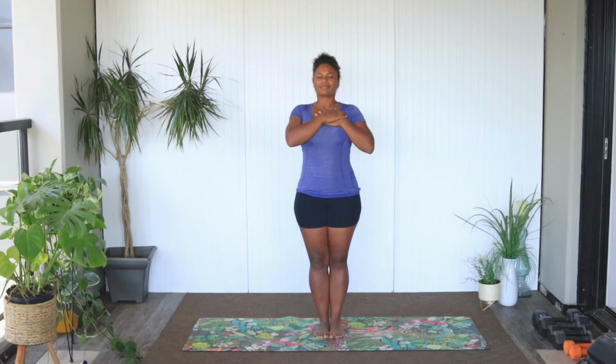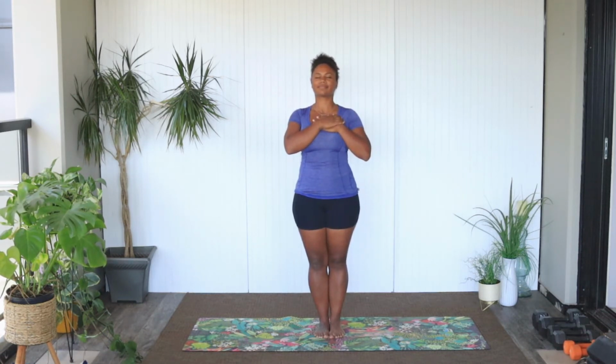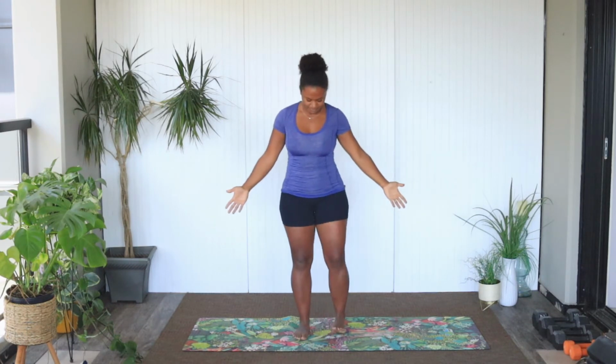So begin with your feet together, arms in mountain pose. We're going to place one arm over our chest and then the other hand over top. Just breathing into the heart center, grounding yourself and preparing your mind to calm and cool and collect yourself together. Make sure that you're inhaling deeply in through the nose and exhaling audibly out the mouth.